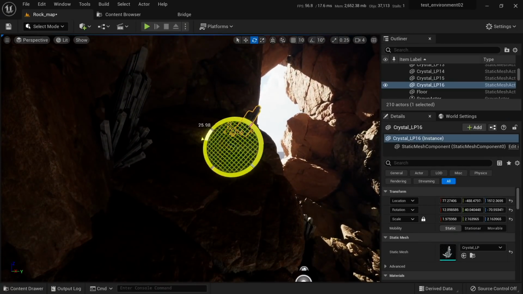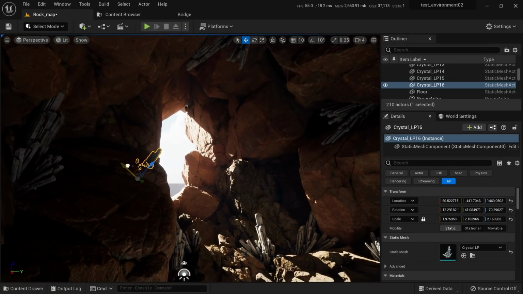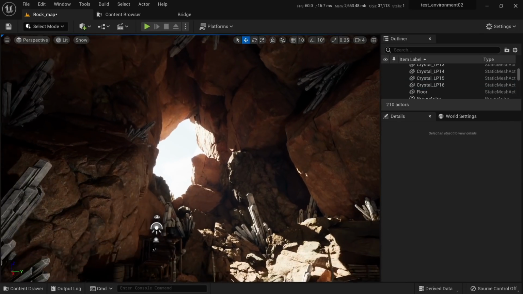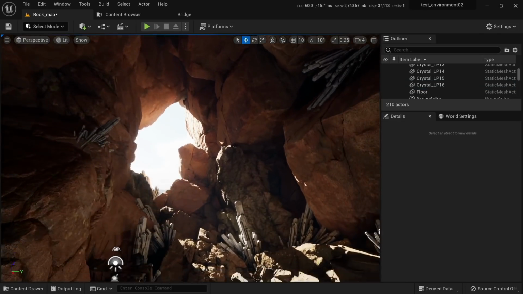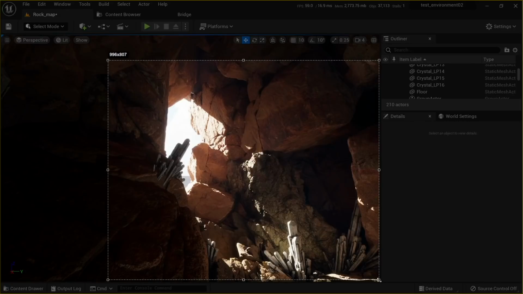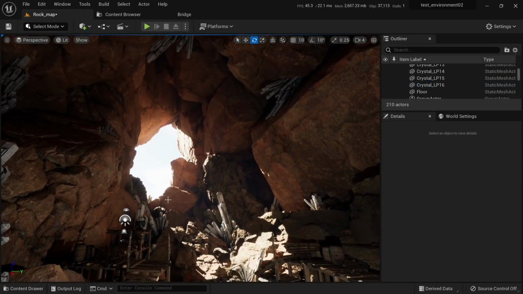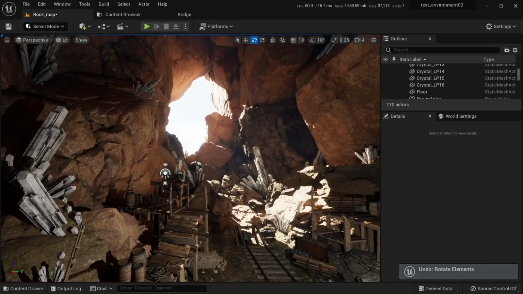Okay, and try to put it here so that you can see the silhouette of your crystals from different angles. Okay, so if I just put it here, my silhouette will have the crystal here. Okay, just like this. But if I rotate this like here, I lose the silhouette and it makes my scene much less interesting.